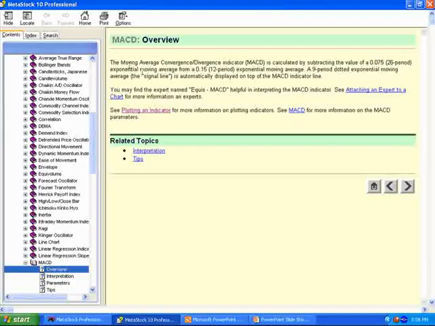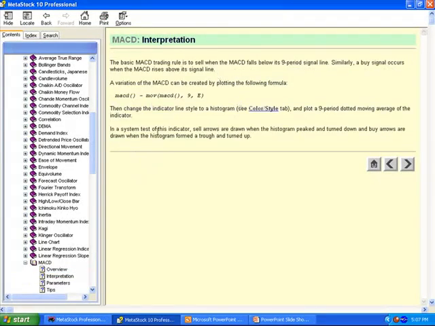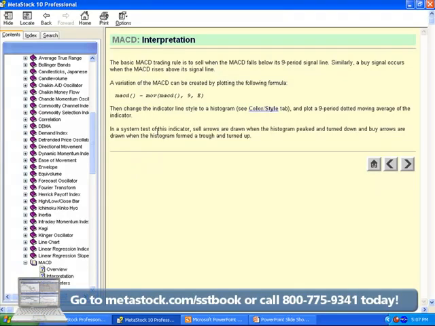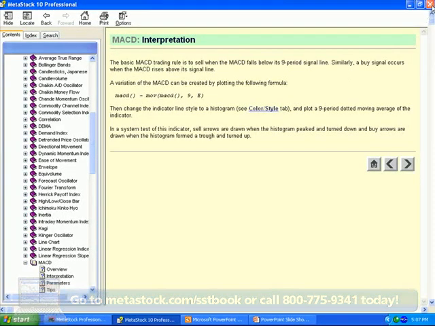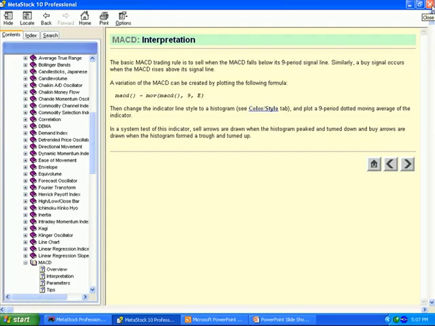As you can see, first of all, it'll give you an explanation of exactly what the indicator is, and in addition to that, it's going to give you other information if you want more detailed information, or possibly how to combine it with other indicators and so forth. There's just a lot of information available. So let me click on interpretation here, and this will go into more detail about that particular indicator and how I would use it to possibly learn when to buy or sell, and how it's created as well. The information included in the program can be a great learning tool, to say the least.